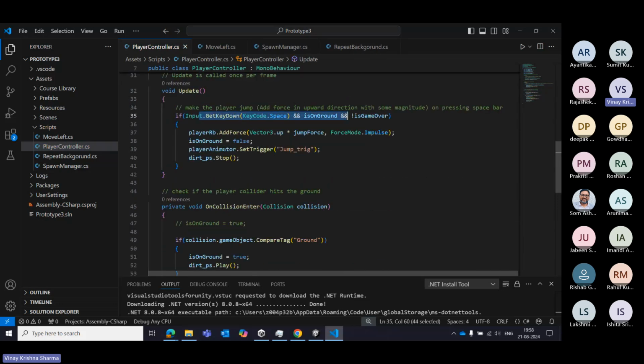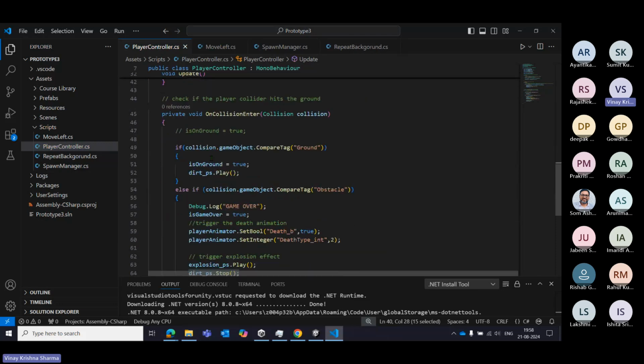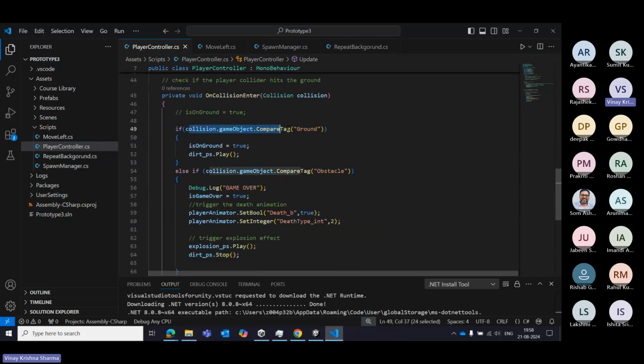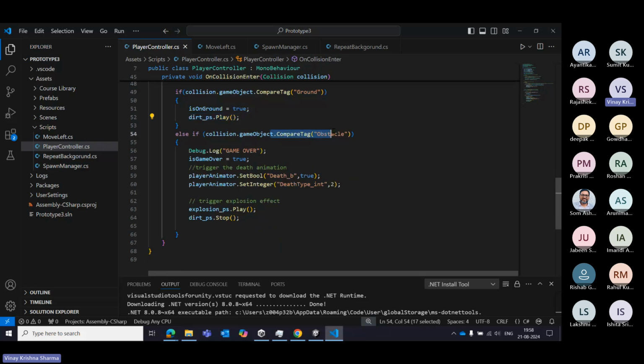So whenever I am jumping, I am stopping the dirt particle effect, right? And whenever I am landing on the ground, so basically collision, whenever my player collides with the ground, I am making is on ground true, and same I am making it play the effect, right? So while we are on the ground running, it will keep on playing, and whenever I hit an obstacle, my game gets over. I am stopping the dirt effect.